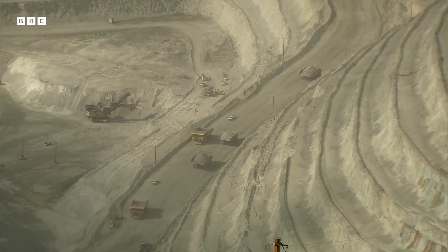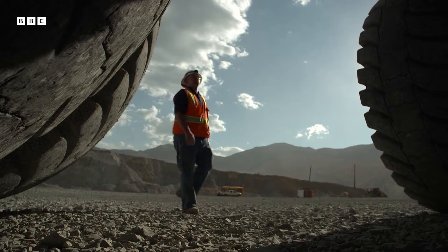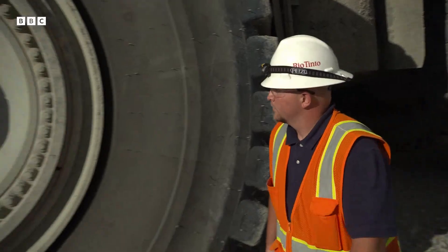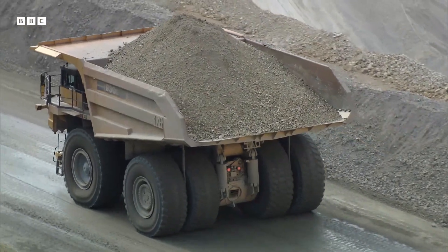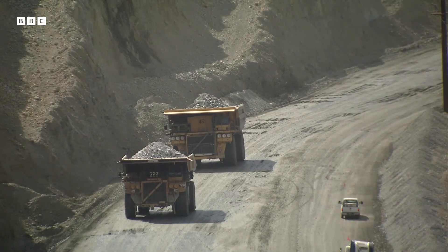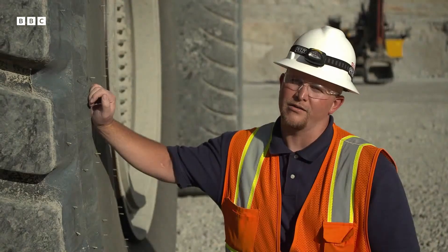Everything about the mine is massive. These giant trucks each weigh more than a jumbo jet and work round the clock to remove the rubble. "I've been driving this truck for about seven years now. It's a good feeling — it's pretty exciting. They burn about a hundred gallons per hour when driving up the hill loaded. When you're up in these trucks driving, you don't realize how big things are." The mine wouldn't make any money if it wasn't for the shovels and trucks carrying the ore and waste out of there.